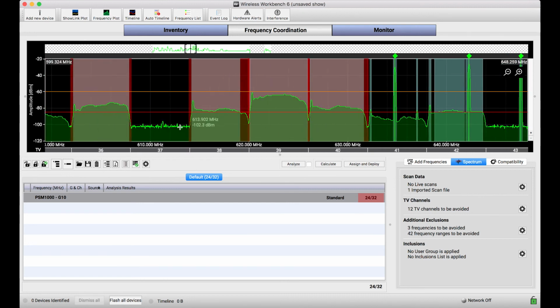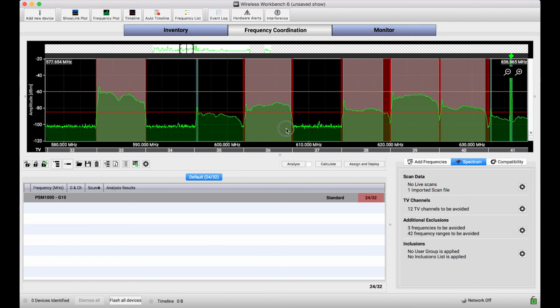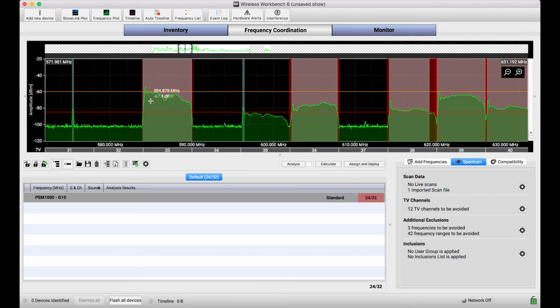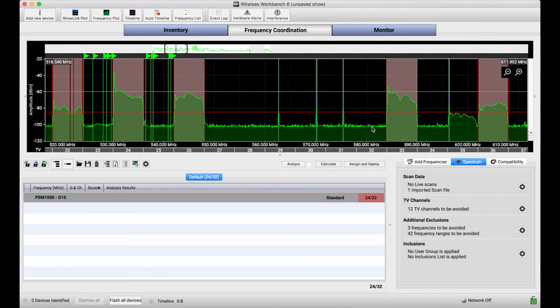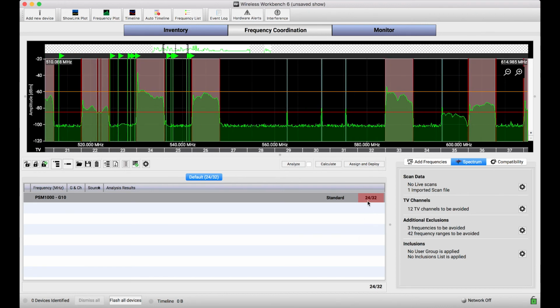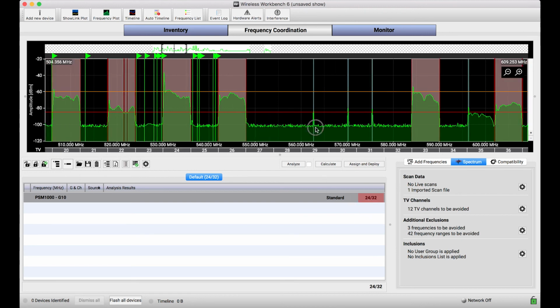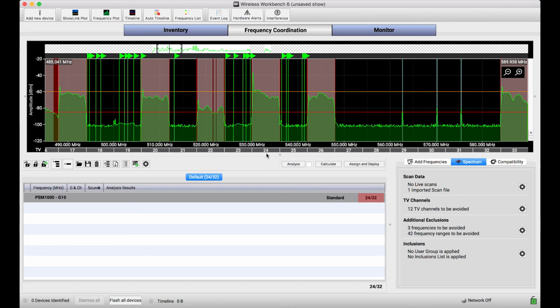But the attribution of scan information for scan peaks within DTV stations is an inappropriate classification in this particular case, and it had a 5 frequency discount on what we took for our PSM 1000s, and just by excluding these DTV stations and having that preference enabled, we were able to squeeze out 5 more frequencies.